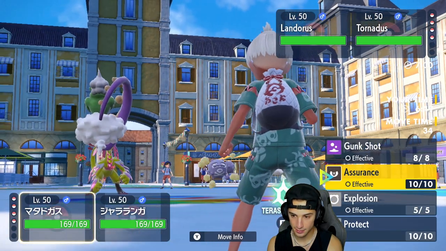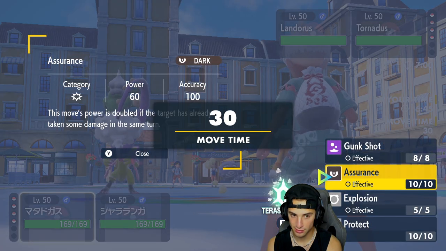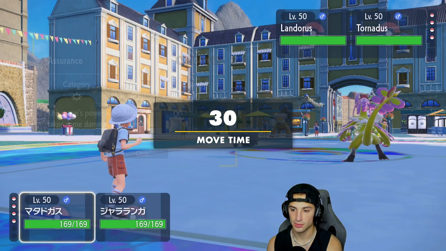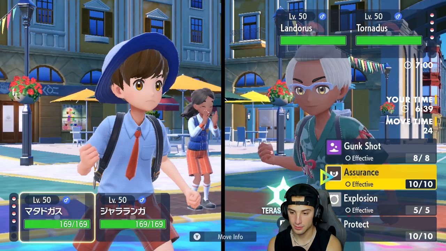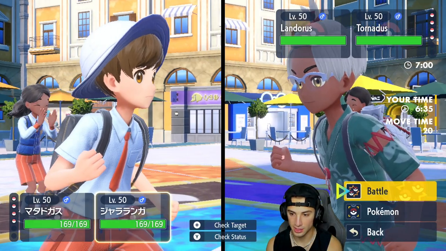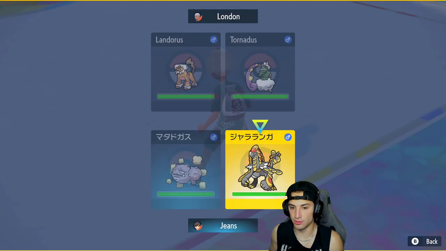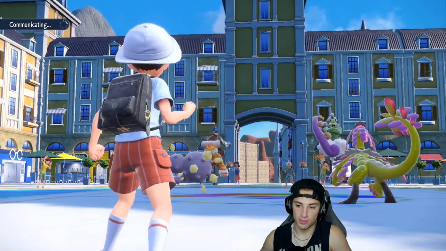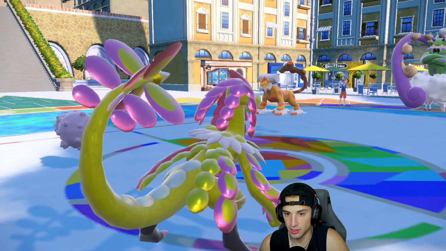And I'm just going to throw a Gunk Shot. Maybe double up with some damage here. I'm just going to throw a Gunk Shot here into you. And I could Terra here if I want to, but I'm just going to go for the Clangor Soul. We're going for all the boosts here. So Lando ends up protecting. This could be a pretty nice turn for us.